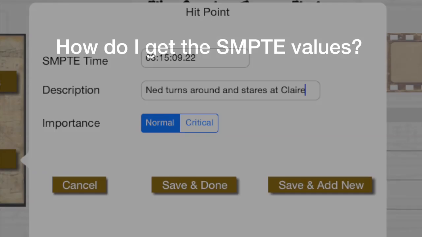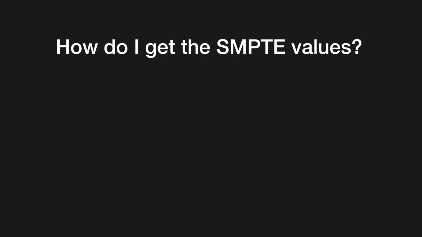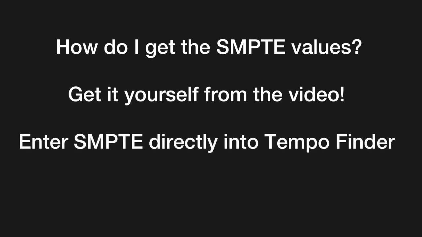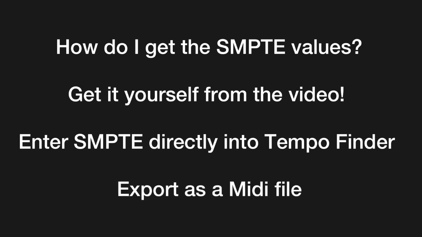If your hit points are not being provided to you by the music editor from the spotting session, you will probably be getting the SMPTE time values yourself directly from the video. Rather than entering them first in your DAW and duplicating the effort, we recommend that you enter the data directly into Tempo Finder. Later on, you'll see that you can export a MIDI file, which can be used as a template mapping out the entire cue for you.